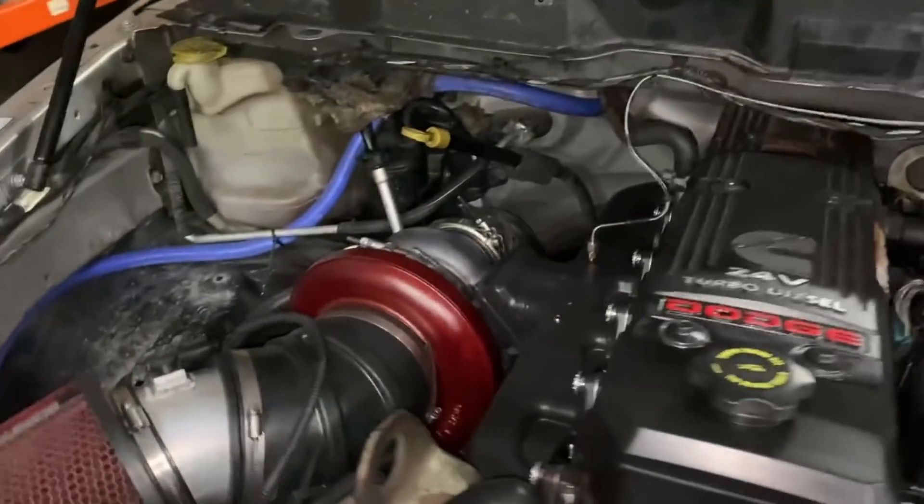This 4677 is a great choice if you want to tow with an S400 and still have a lot of fun — it gets rowdy at high RPM. For light towing, daily driving, or even high elevation, this charger works great especially with a high-stall converter. We could move the power band around with different turbine housings, but I was very happy with the usable power at 6,000 feet. All in all, super proud with how it turned out. This turbocharger served its purpose — we're moving on to the next big S400. Comment what you think it'll be. This is the quest for 1,000 horsepower on a stock bottom-end 5.9 — 4677, certified ripper, till the next one.